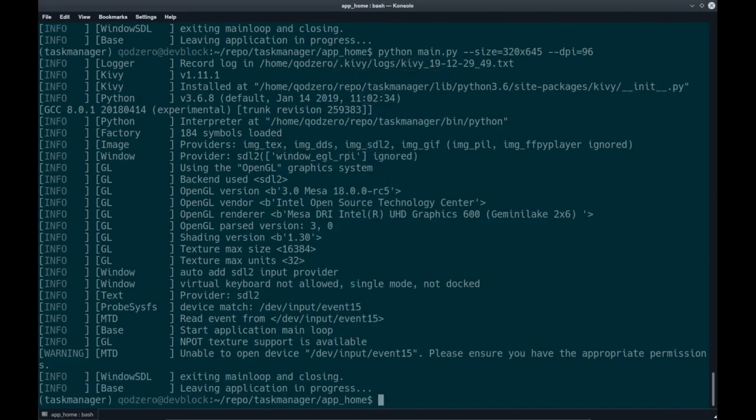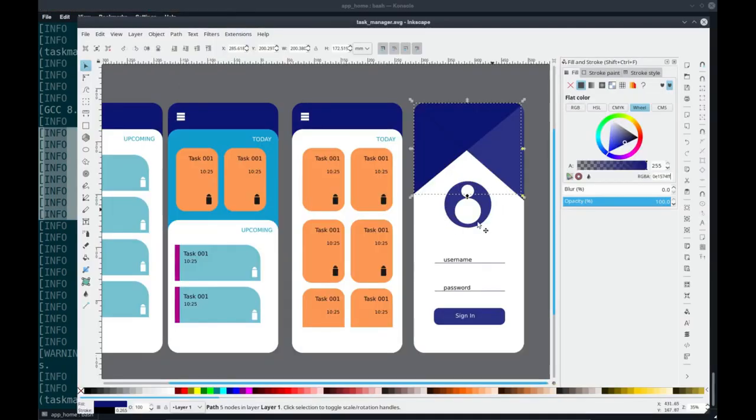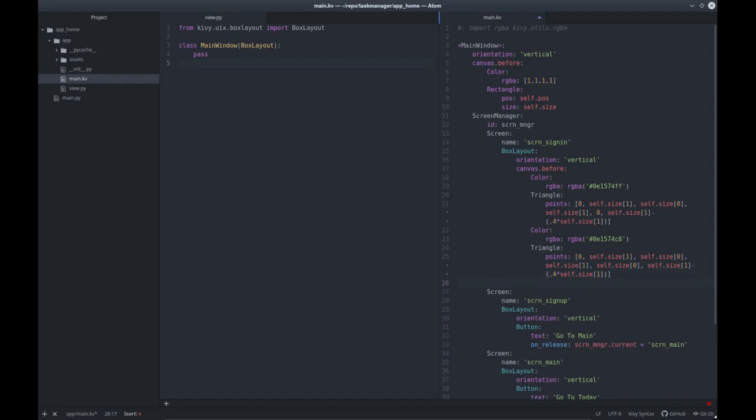Now the next thing we want to do is add this little icon right here. Thankfully this icon is available in our icons. So let's go back to this, and now in our box layout we have an orientation of vertical, so that's a bonus. So now we can simply say label to create a label, and we're going to give this some text. I am simply going to say I'm going to add an icon in here.